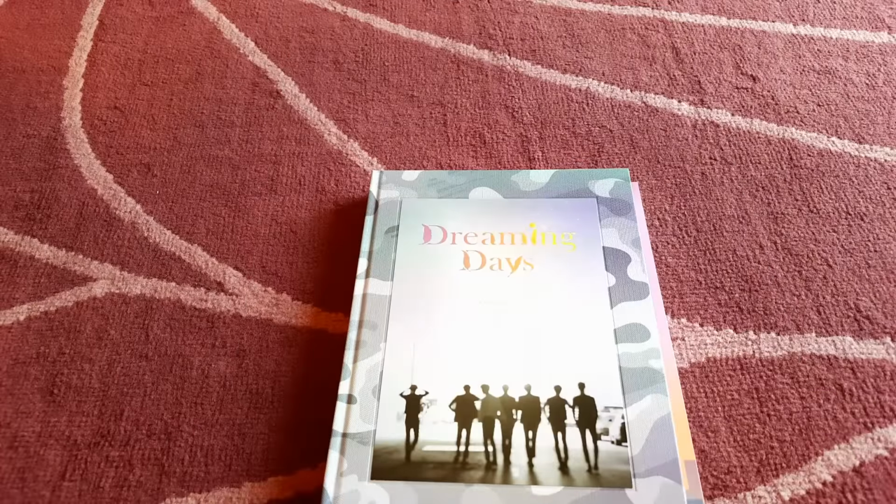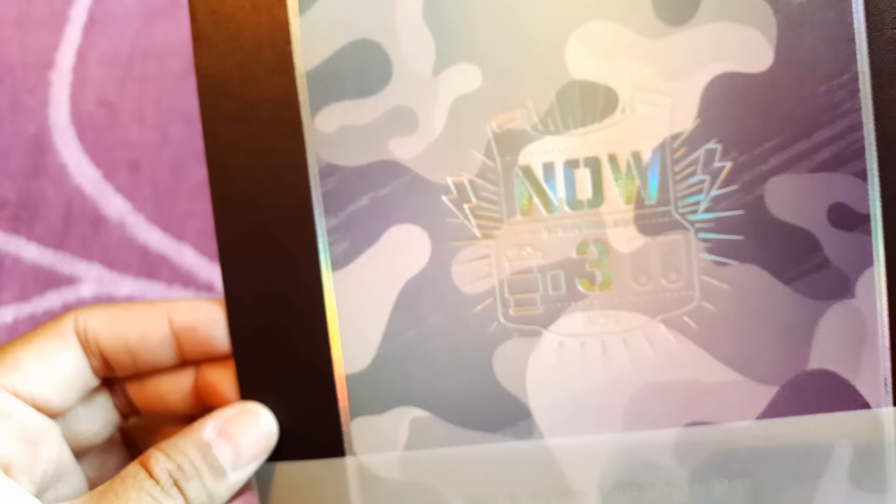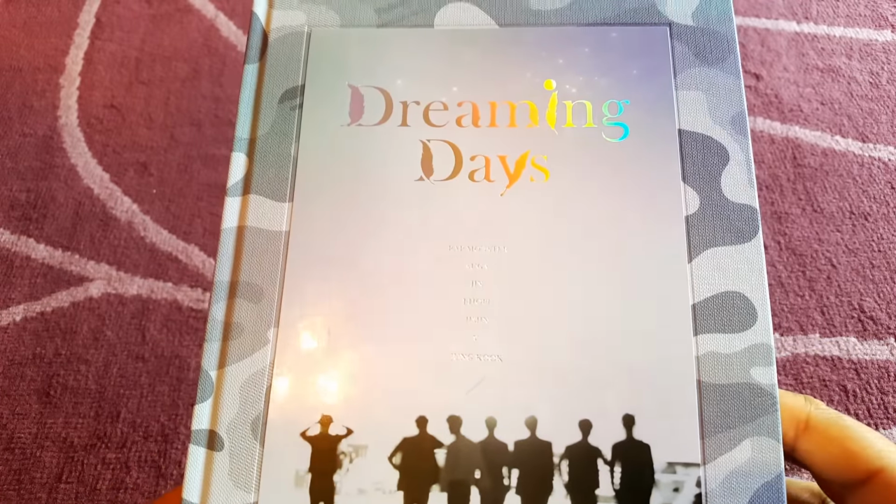In fact, I didn't even show you guys the texture on the outside on the slipcase. Okay, so here's the slipcase here, and can I close up a little bit? Look at that texture. Isn't that cool? It looks like canvas, but this slipcase is super thin and made out of paper. I think this might even be thinner than the Oh My Girl slipcase. See, it is just super duper thin, but it's paper, but it's ribbed for her pleasure. It's nice. Feels like canvas. And then you got the little shiny decal there. But yeah, the texture on the outside of the slipcase mimics the texture of the book itself.